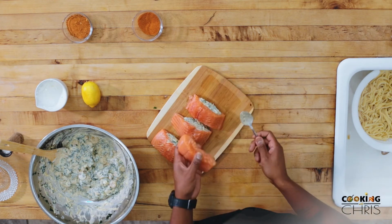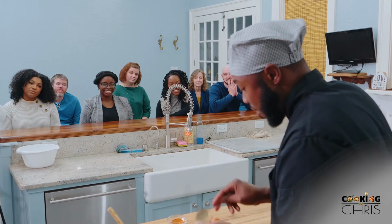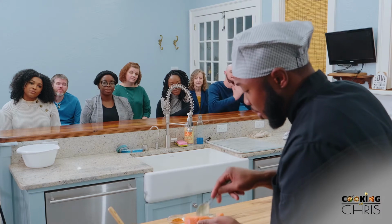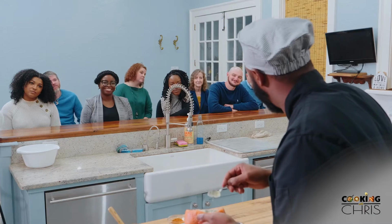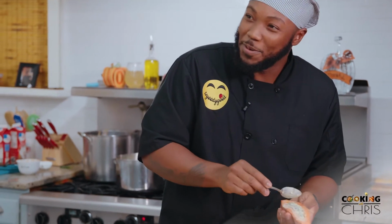Because you've got to think about it. You've got this, you've got the pasta, and you can also top some of this. So you don't want to be overbearing. You want to be able to get that bite of salmon, shrimp, spinach, all that in one bite. Everything.